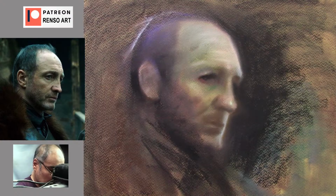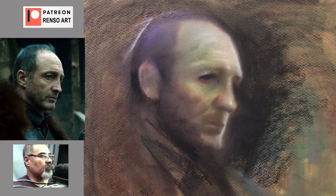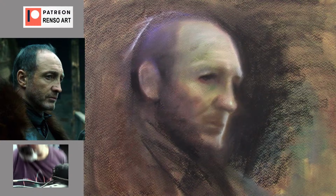Now, what else was I about to say? Oh no, I was thinking about the likeness. Just one second, because I added more and more values. I think I got something that looks closer. Yeah, you see. Obviously, not so sure yet. Yes, I'll be back in one second. Just one second, okay?